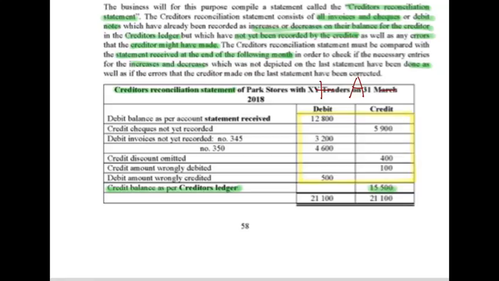So therefore the above lines are all for the creditor's records, and then we put our own records in as well. And then if I add up the debit and I add up the credit, it should balance out on the same amount. If it balances on the same amount, then I know that I have reconciled my books to that of the creditor, and therefore I know that I am in balance with them, even though some of their transactions have not yet been recorded.